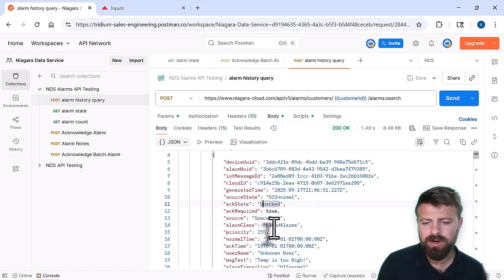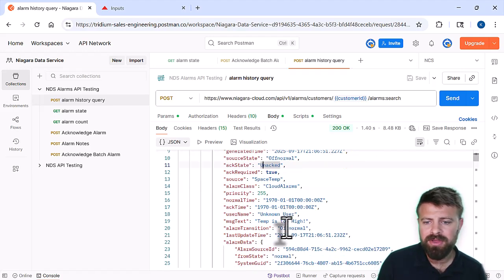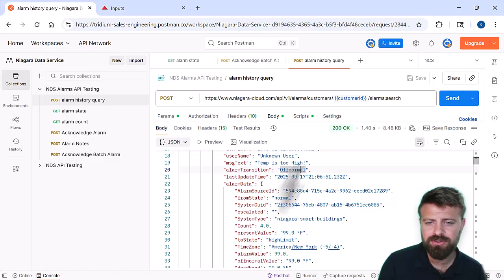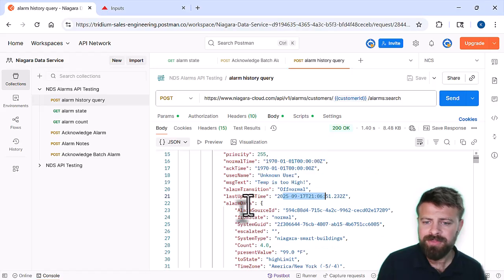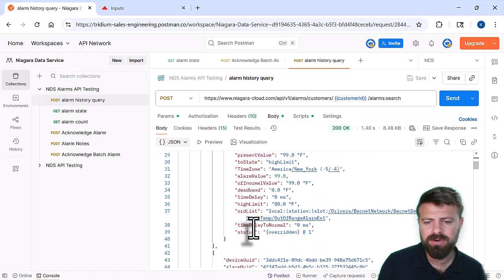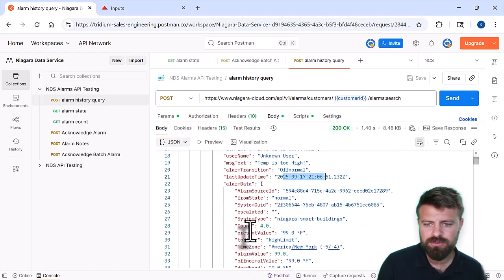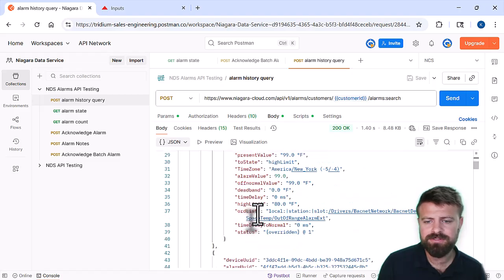Is it required? What the source is? What alarm class is it associated with? As well as a message text, what it transitioned to, the last update time, and the alarm data. These are all information within that alarm record that I can use to scale down and search for specific things.